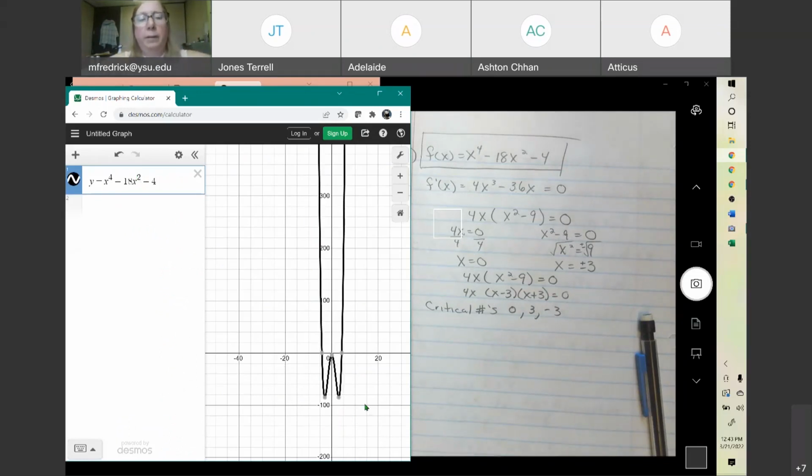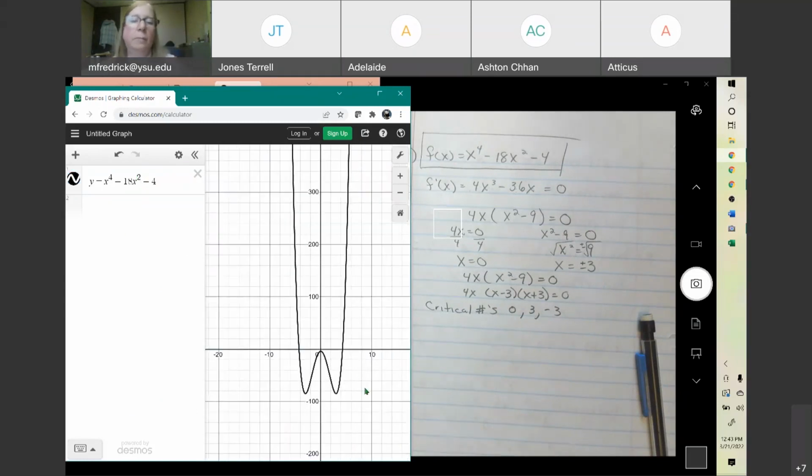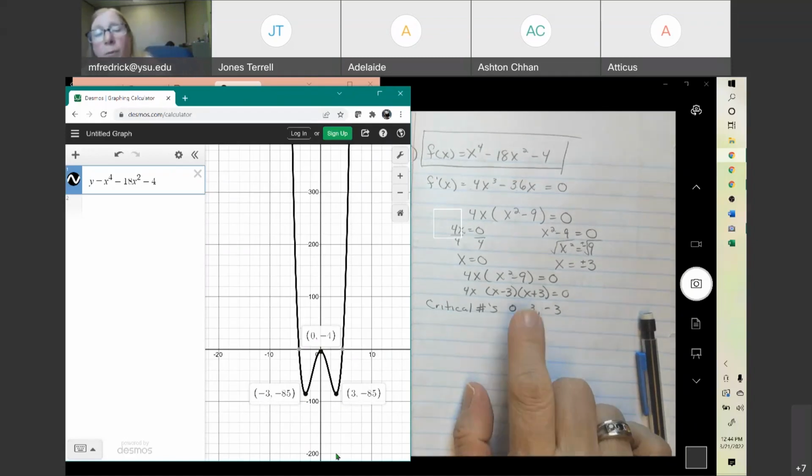Now we could spread it out a little if you want. But when you click on the graph, it will show you the highs and the lows. And then if you click on it again, it will hold the point there. Notice our critical numbers, negative 3, 3, 0. Now on the in-class portion, you will not be using Desmos, so you need to be able to find them this way. You can't just rely on your graph.